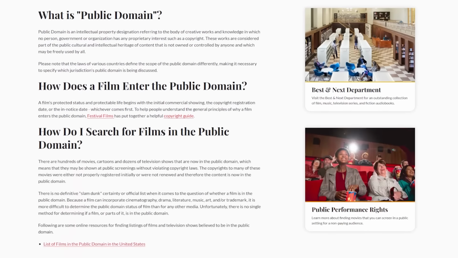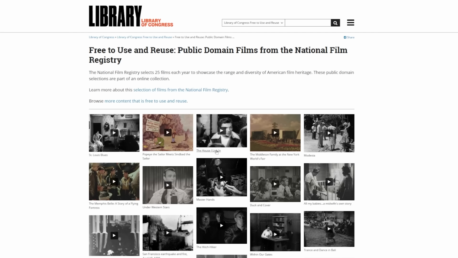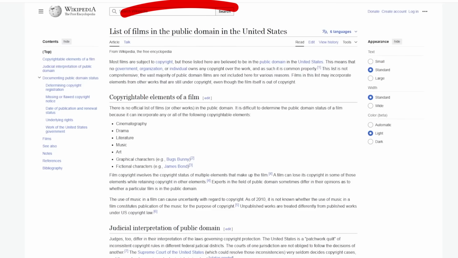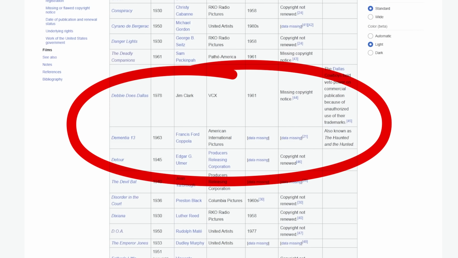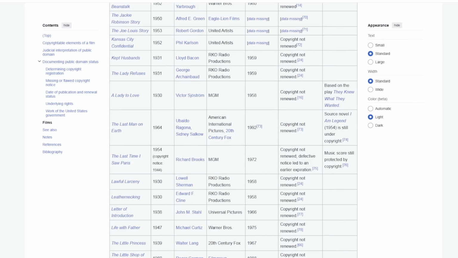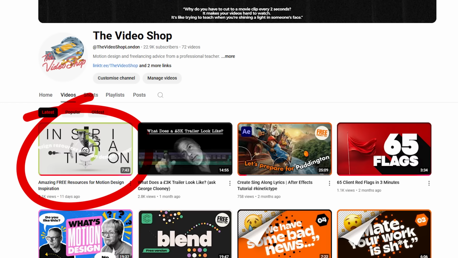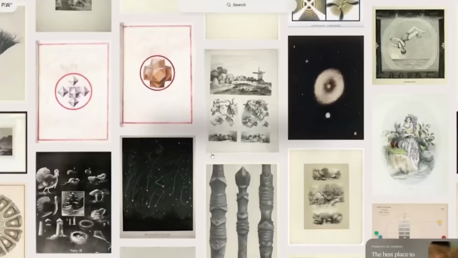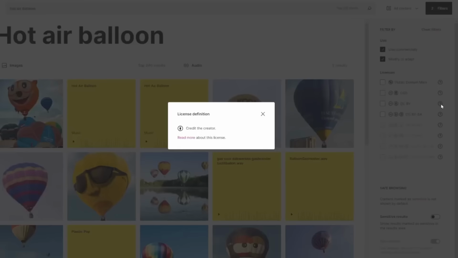You'll find some useful links for this in the description below if you want to look into this more. You can download some from the Library of Congress, for example. I'll just say that this list contains films by Kubrick, Hitchcock, Francis Ford Coppola, Sam Peckinpah and John Huston. Otherwise, I talk more about public domain assets generally in this video on my channel. In it, you'll find a collection of resources for free graphic and video assets, the sort of stuff which would be perfect for a collage style animation like this.